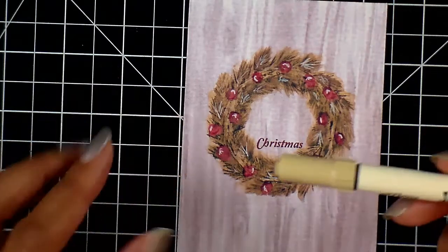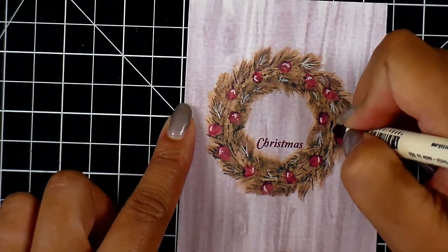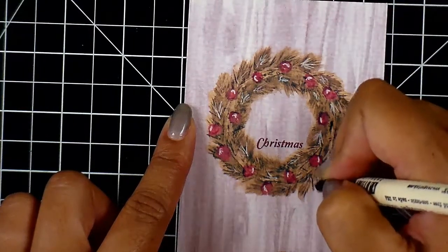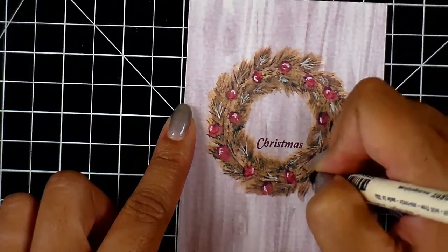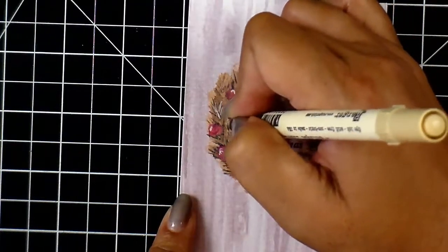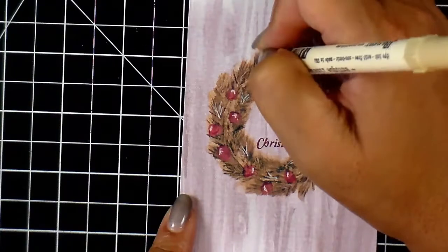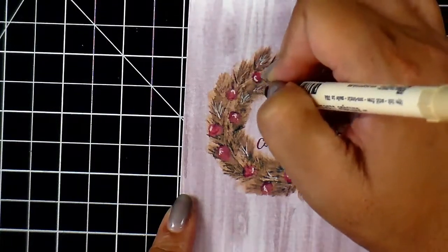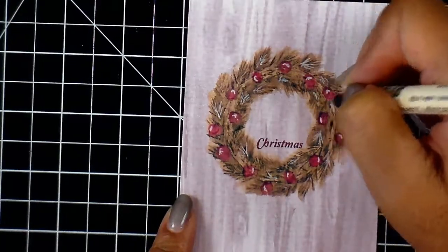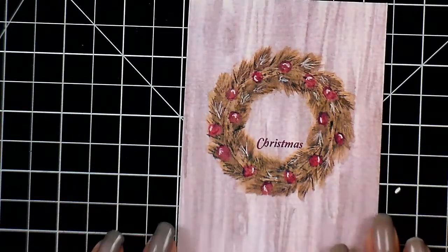Now I'm going to go back in with a distress marker, using the fine tip, and just in the darker areas I'm going to darken those a little bit more just to make them stand out. I'm not trying to recreate them per se, but just in some areas where it's the darkest, I'm going to darken those spots up a little bit. You don't have to do many, just a few, so it looks like it's going three-dimensional now. That was really quick and easy.